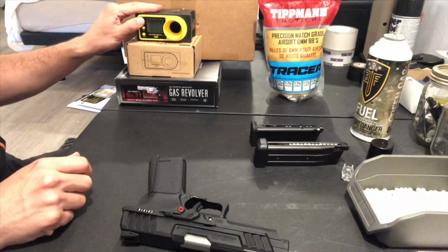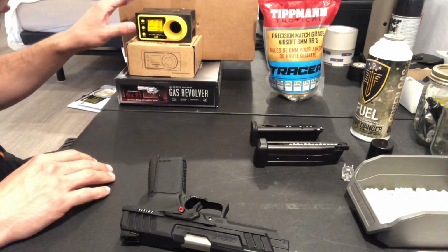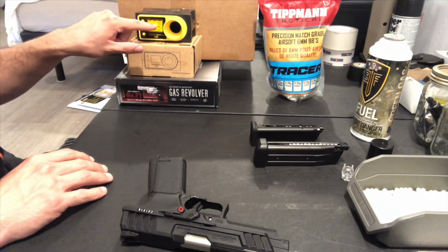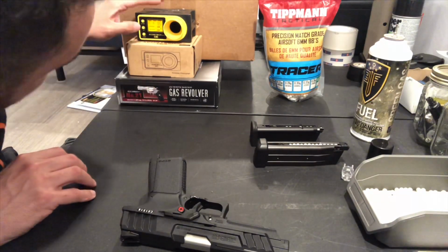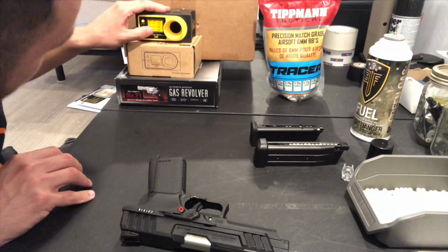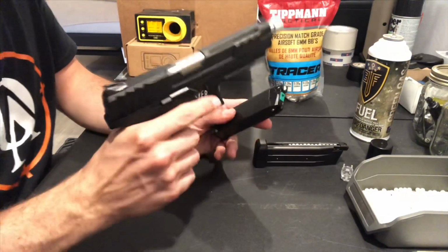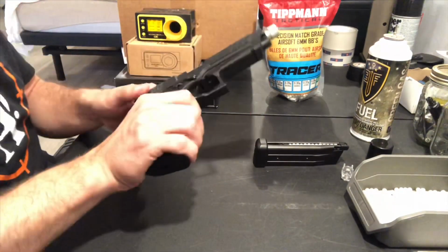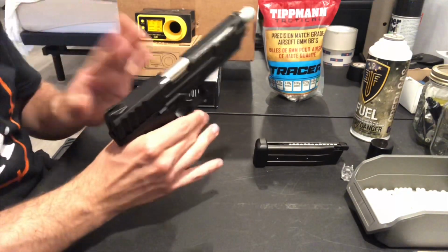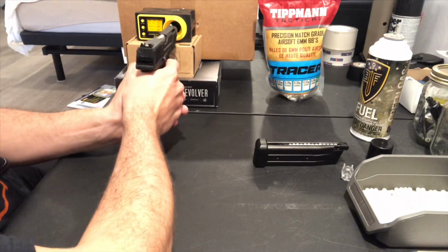You might not be able to see the chrono on camera, but we're set up for 6mm, 0.2 gram, and we're going to be measuring joules and feet per second. Since I think the GTP9 is better, let's try it first and see how it does. We're going to do 10 shots and then compare between the two. Okay, here we go.